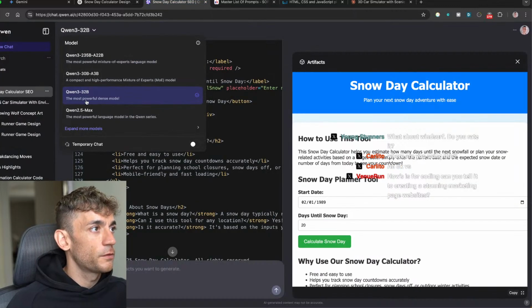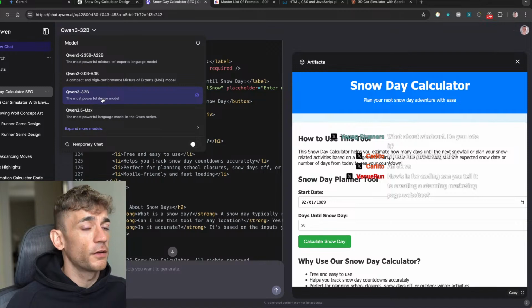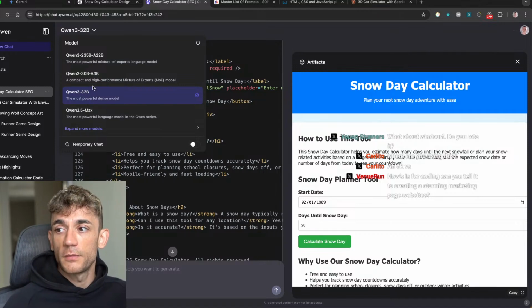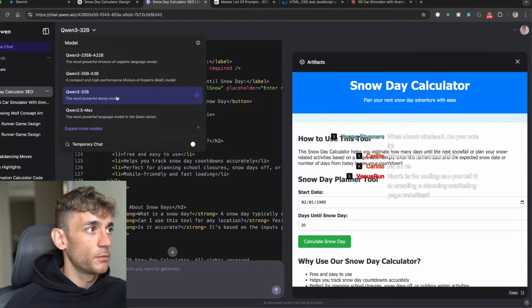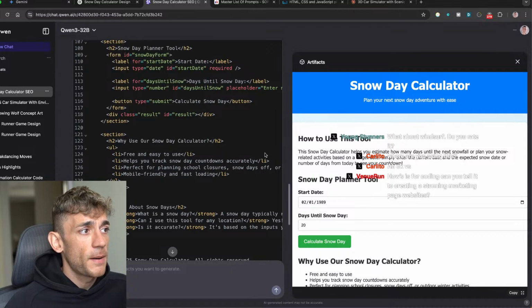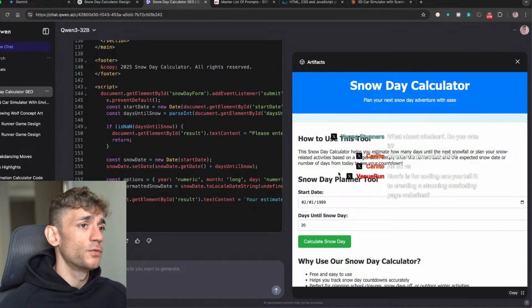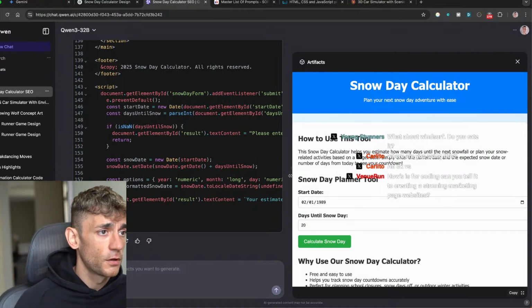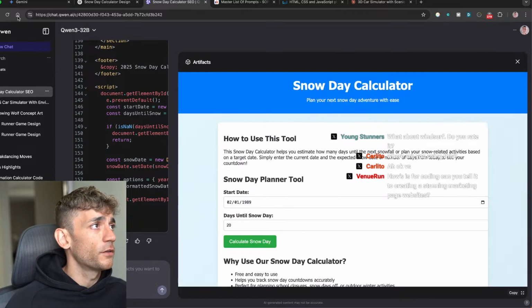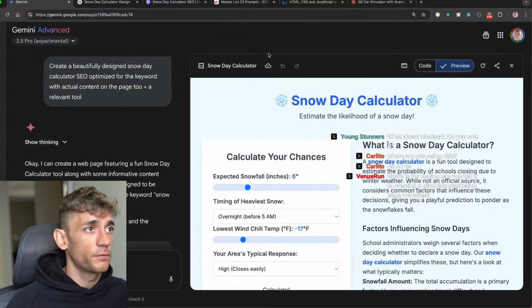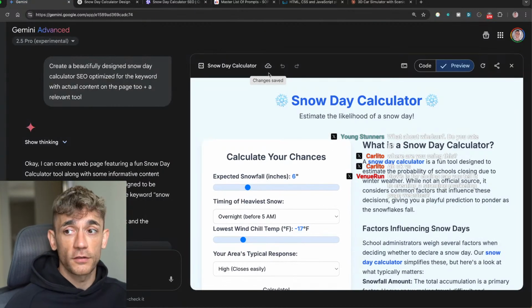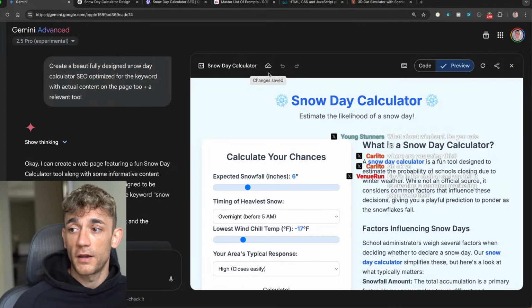And this is using the most powerful dense model, which is Qwen 32B. So when you compare them side by side, bear in mind this is the most powerful model that I'm using, Qwen 32B. There's not even a comparison here: the UI, the design, the functionality of the tool, the quality of the code, etc. It's nowhere near the same level as Gemini 2.5 Pro, sadly. But I hope one day it does, because it's a great model, it's a great idea.